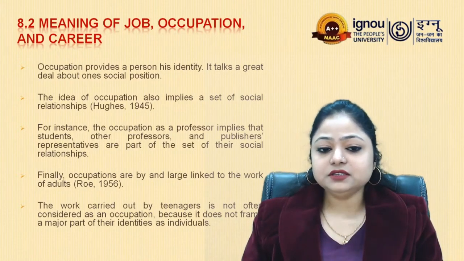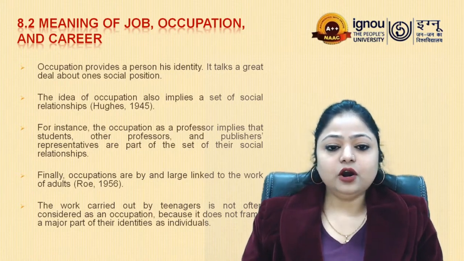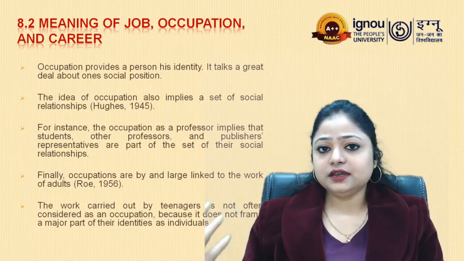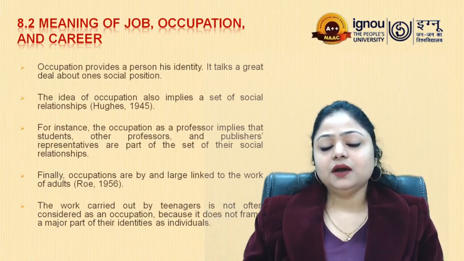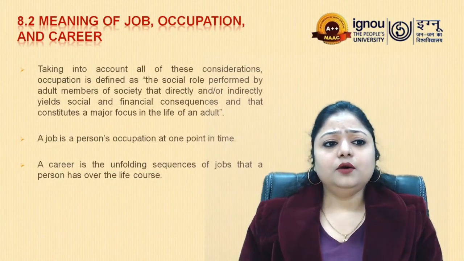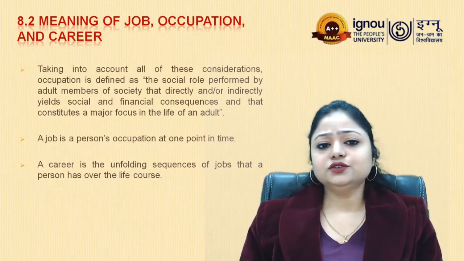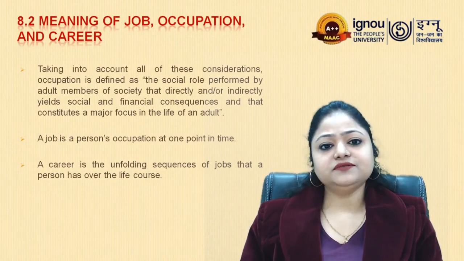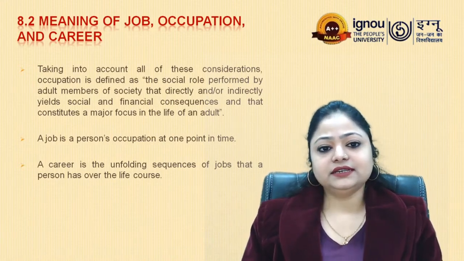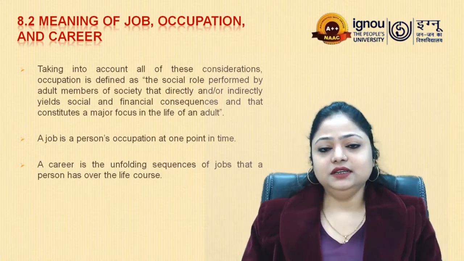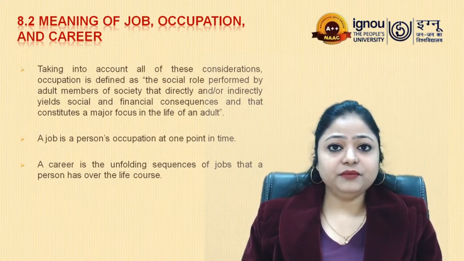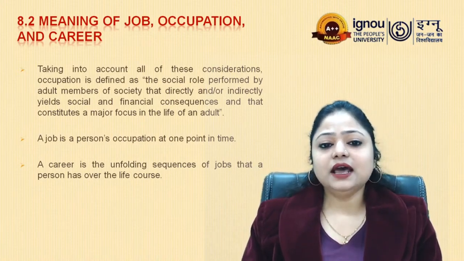But now, if I'm in this profession, so my occupation is being a professor, and I have a network in which there are students, there are universities, and there is a set of publishers and other professors. So the meaning of job, occupation, and career moving forward, taking into account all these considerations: occupation is defined as the social role performed by an adult member of the society that directly or indirectly yields social and financial consequences, and that constitutes a major part of an adult life.